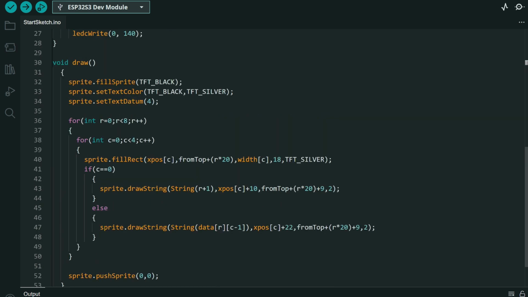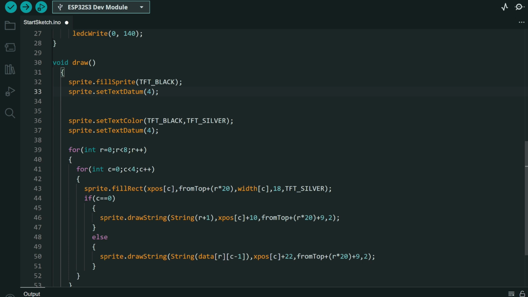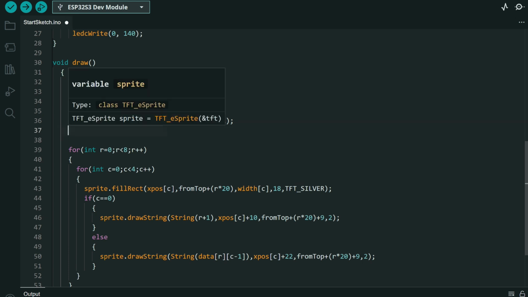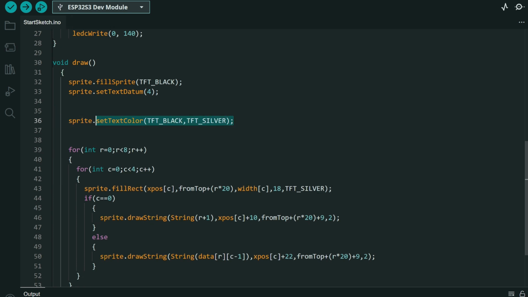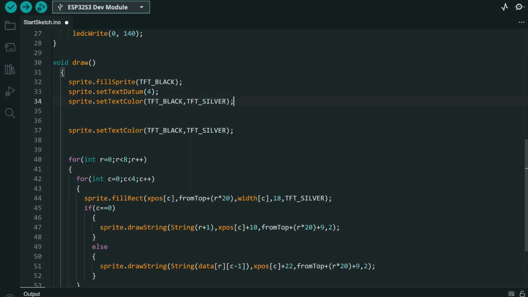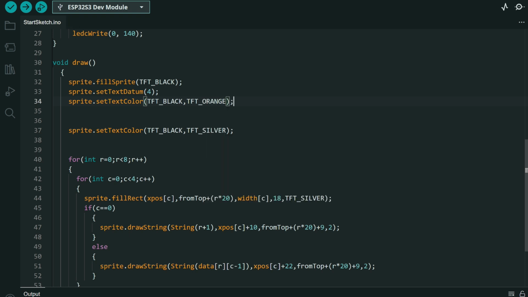And now, before printing this table, the part of the table with data, I will do this. I will copy this here, and I will set a new text color here, which will be black, but this will be, let's say, orange.